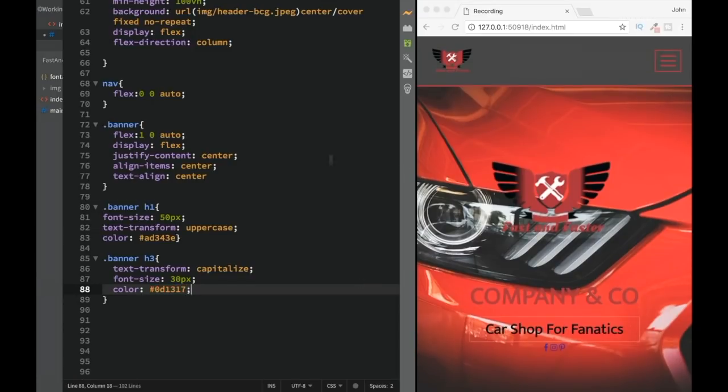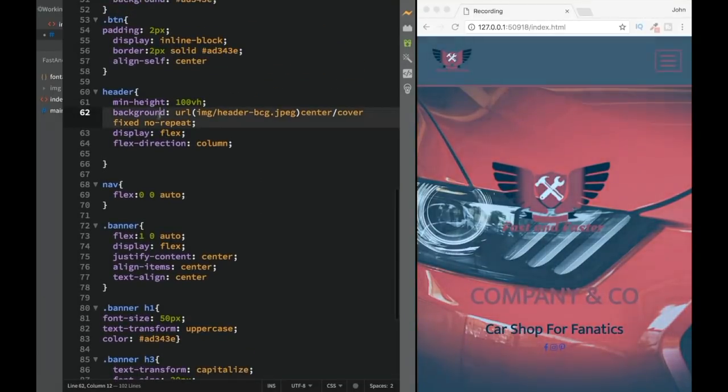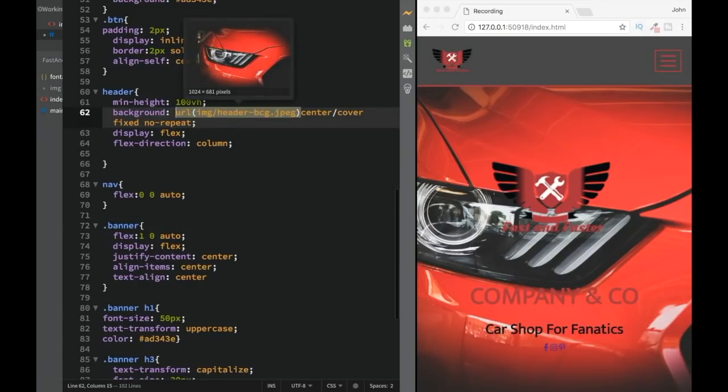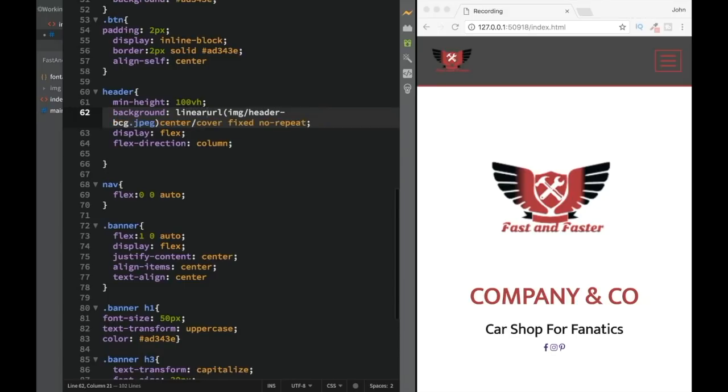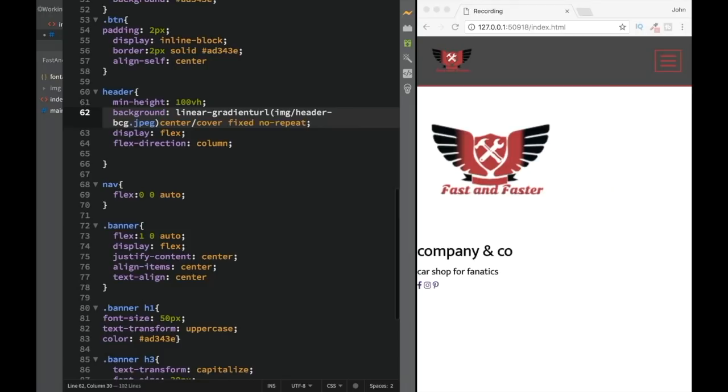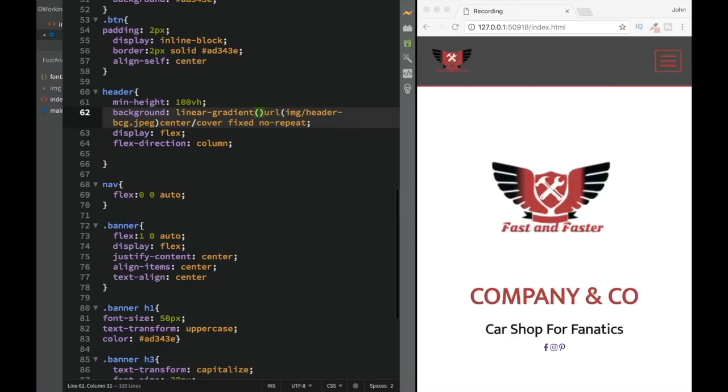Now what I would want to do is, you see this header background, you can see how bright it is. What I'm going to do is just make it a little bit more interesting. And we're going to use this linear gradient. I'm going to write it in front of the URL.